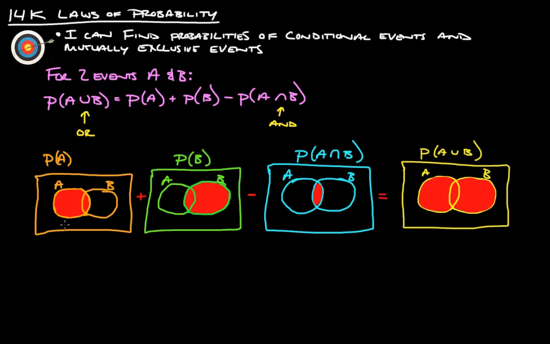Okay, a way to look at that with Venn diagrams, here's the probability of A, the red stuff, the probability of B, and then you subtract the middle piece here so that you get the probability of A or B, because this middle piece here got counted twice. That's why you have to subtract it out. Okay?